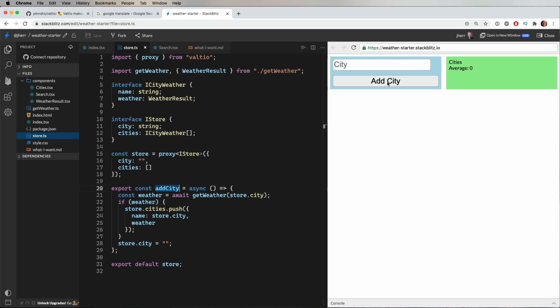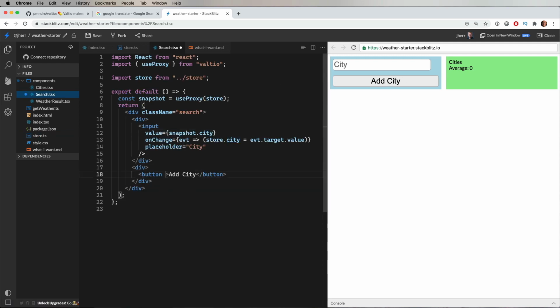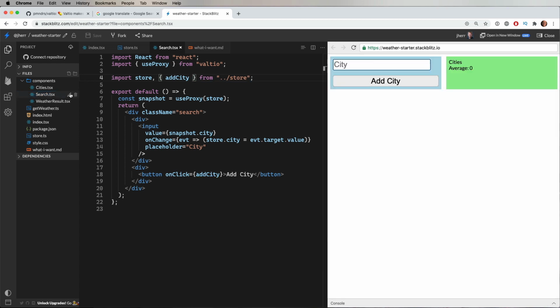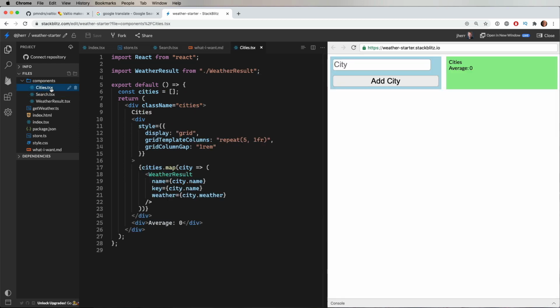Okay, the last thing to do would be to hook it up to this button. Let's try that out. Okay, well, one more thing to actually do, and that would be to go over into cities and display it.